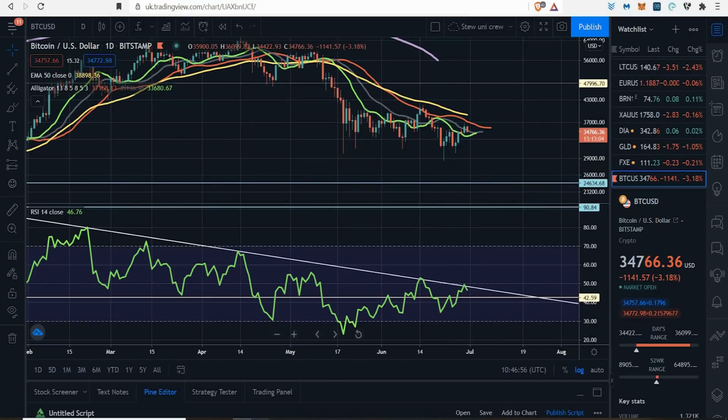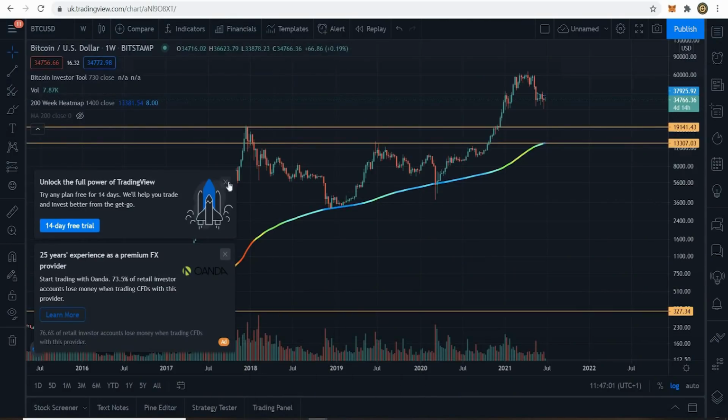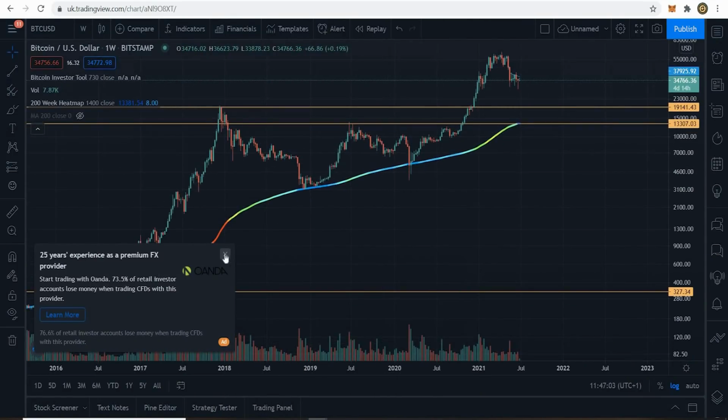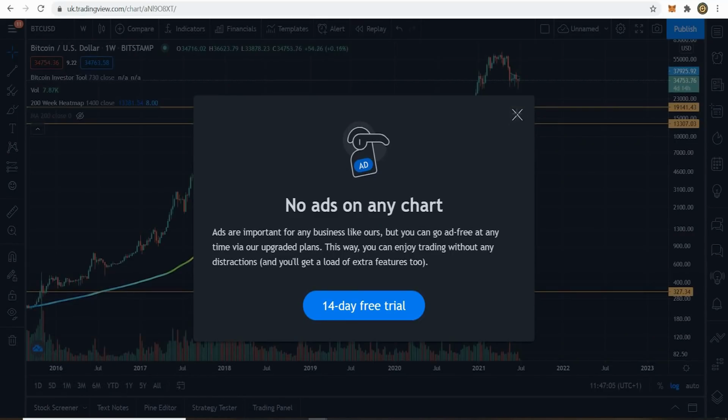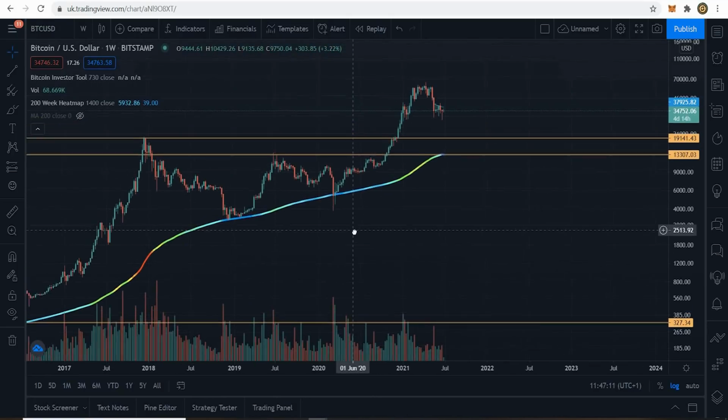So yeah, let's just quickly move on to this, and I'll be out of your hair, because I don't want to be in your hair too long, unless you've got African hair and you can stick a Mars bar inside and all sorts like me. Look, no ads. It's because I have multiple different free TradingView accounts. You see, that's how you save money.